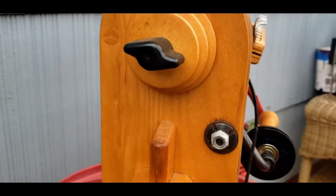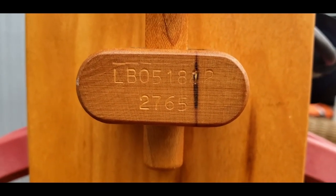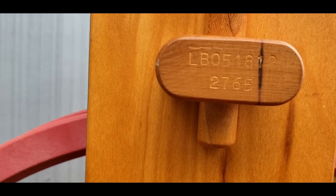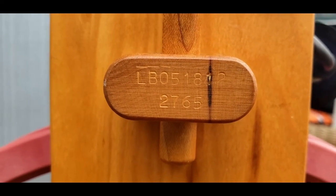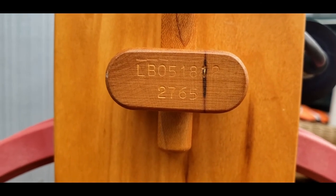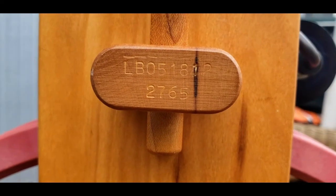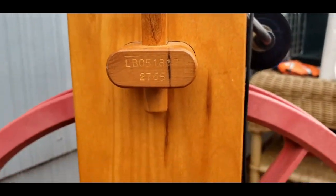Here is the back side of the wheel, and you can see right here, LB051812. That is her serial number: Ladybug, May 18th, 2012. I was all excited to find out that she had my brother's birth date, and then she's actually got Benji's birthday too. And 2,765, I think, is the number of Ladybugs that were made at that point. So this was the 2,765th made.